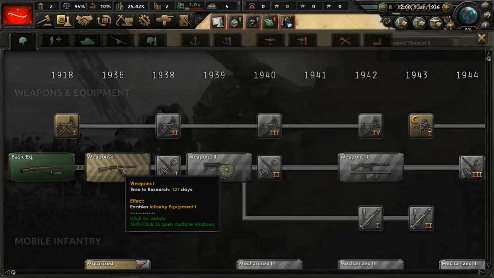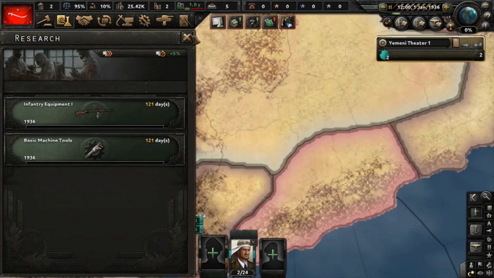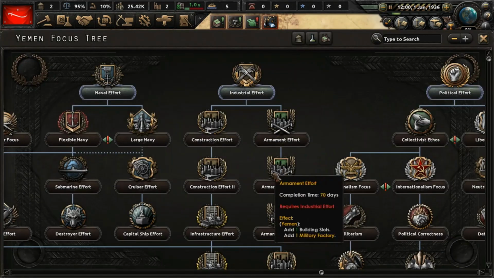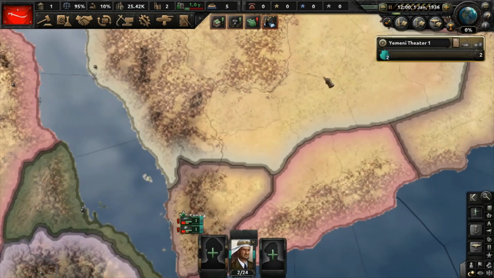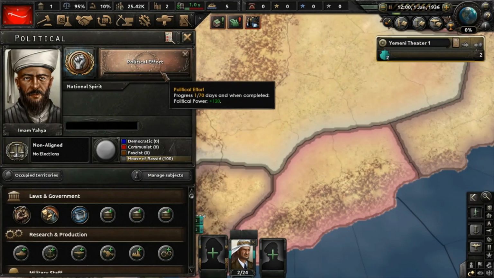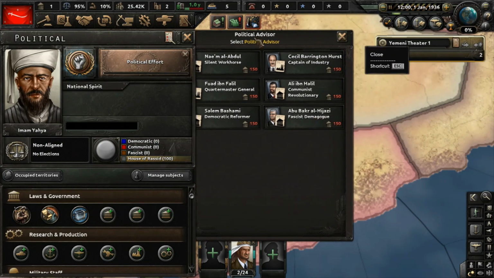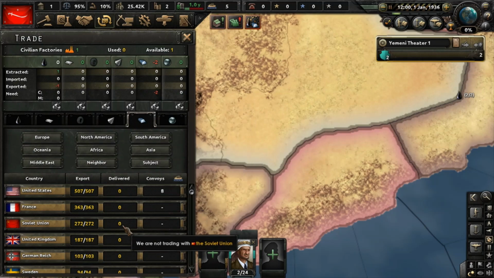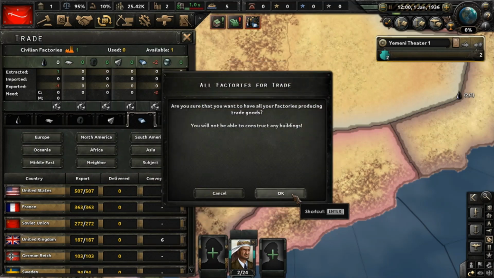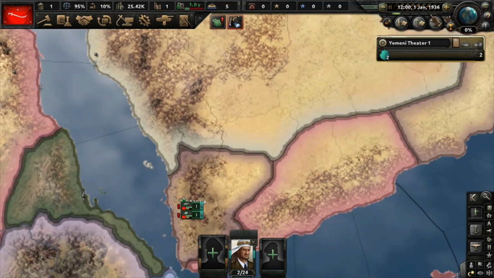Let's research weapons 1 and basic machine 2s. For the national focus, I'm going for political effort right away. This is because we need some political power to hire a fascist demagogue to switch our ideology. We will trade some steel. And there goes our 1 civilian factory.